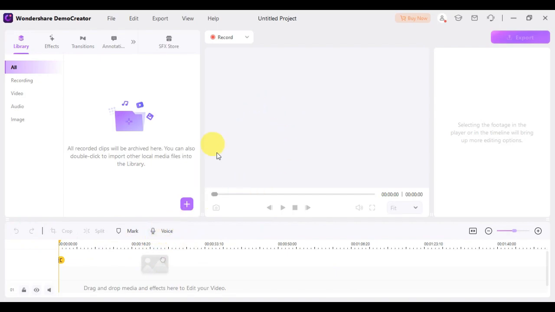And this is where you would be able to see the video that you're editing. So you have the stop button, the play button, the next, the forward, and the backward. You have also in here the snapshot. You could adjust the volume if you want to see it on full screen. And you could also choose in here the ratio. So this is the library option. You'd be able to add it in here or import the local media files that you want to add into your library.